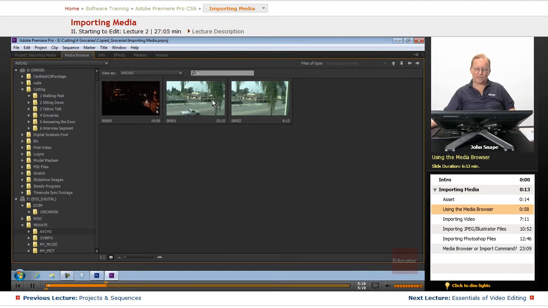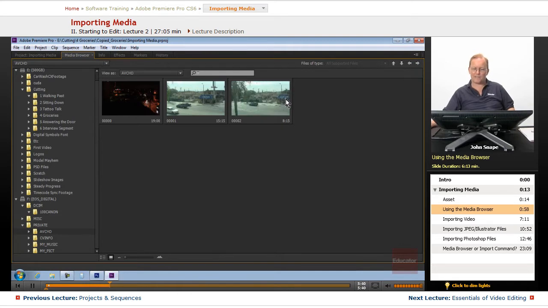And it depends on where your mouse is. If it's over on the left-hand side, there's the beginning of the clip. If I bring it to here, I'm about the middle of the clip. If I get to the end, it's, of course, the end of the clip. And I can do that with any of these videos that are on here.